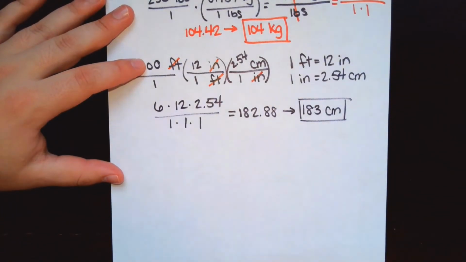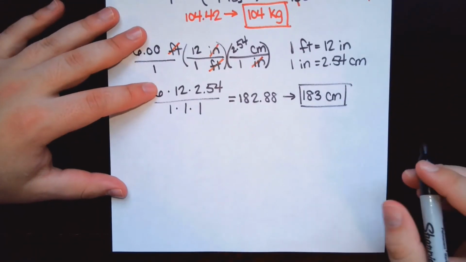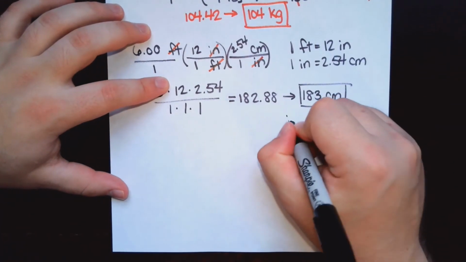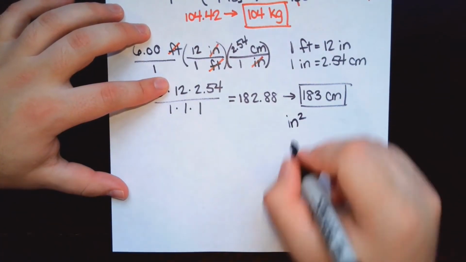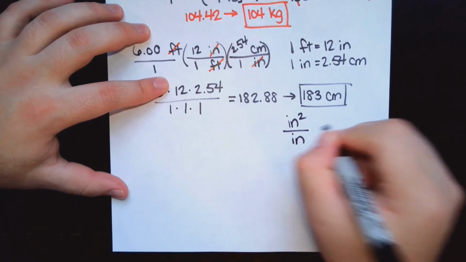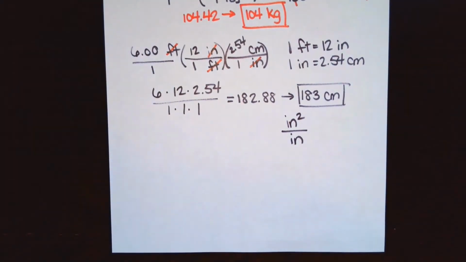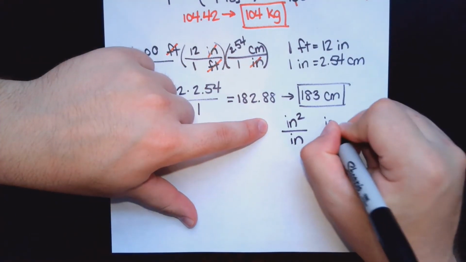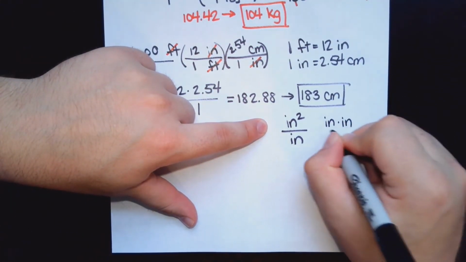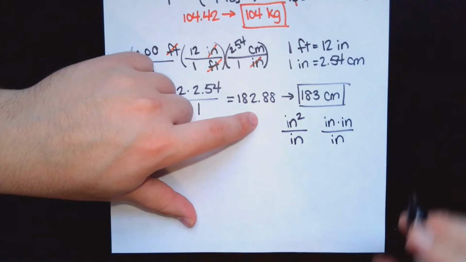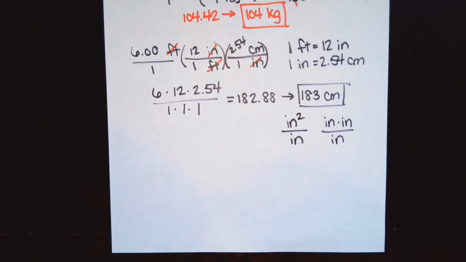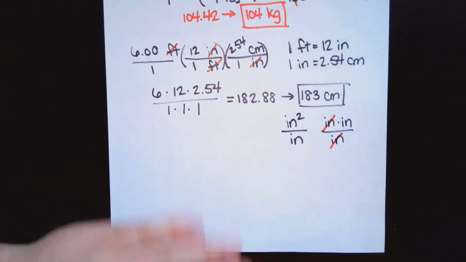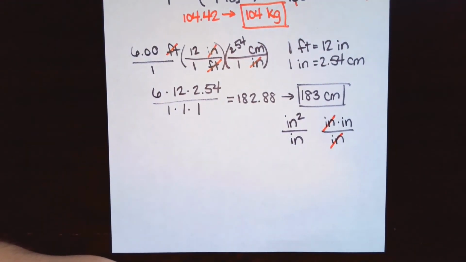So one point I do want to note before I talk about the next thing. Let's say you get something like this. So you have inches squared in the numerator and inches in the denominator. Can you cancel those out? And the answer is partially. So remember, inches squared is basically the same thing as saying inches times inches. So it's like inches times inches over inches. So you can cancel out one of these inches with the inches in the denominator. The other one you can't, right?